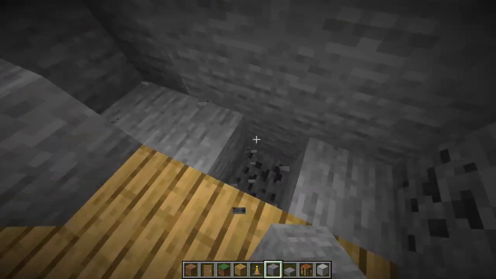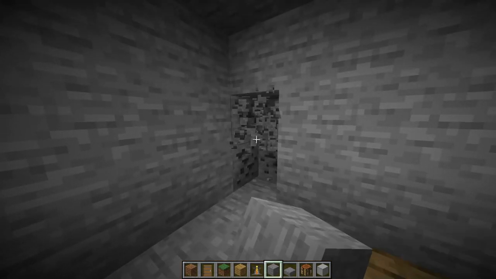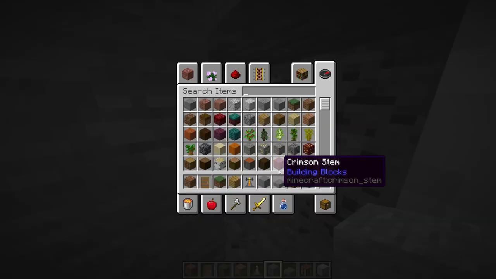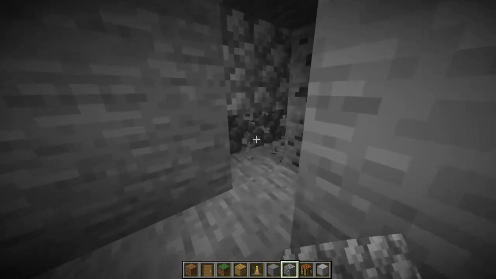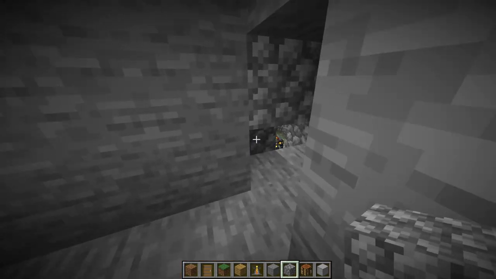Replace all of this coal with smooth stone right here, and right here, knock out these two, and then actually replace that one with cobblestone right there. And you'll see there's a little bit of cobblestone down there, and that's because there's a mob spawner down there, and we'll deal with that in a second.